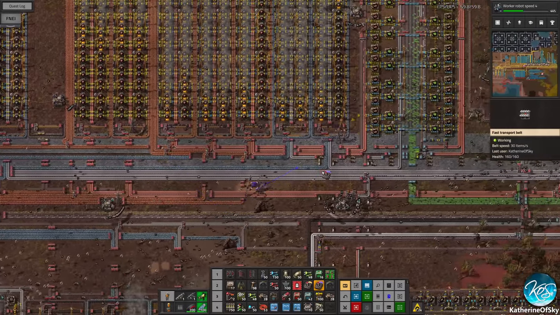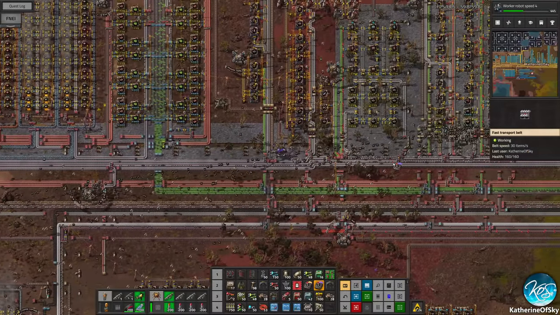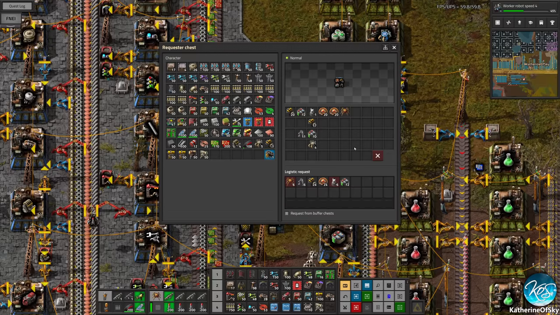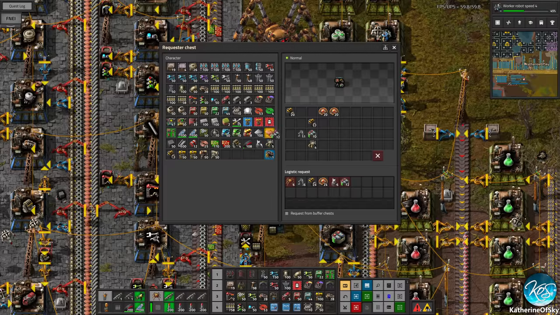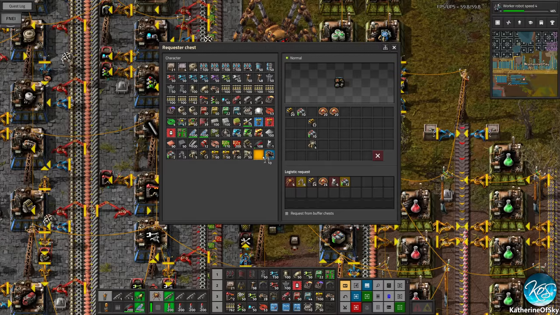Requesting Spidertron to come near me. Alright, it's a little bit faster to walk. There we go. Alright. So, can we make a new Spidertron? Please? Yes! We can! Alright, so let's get the things that we need.